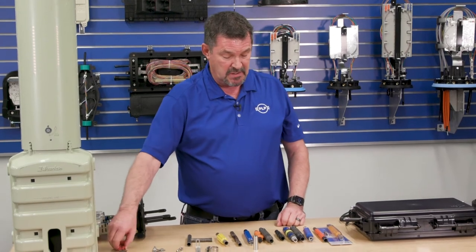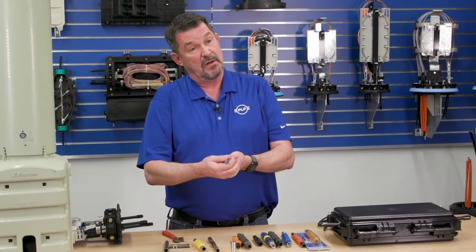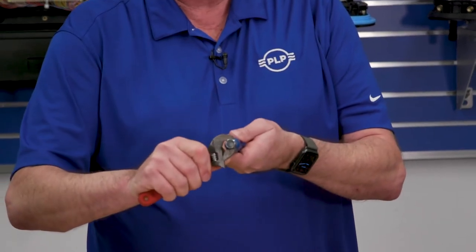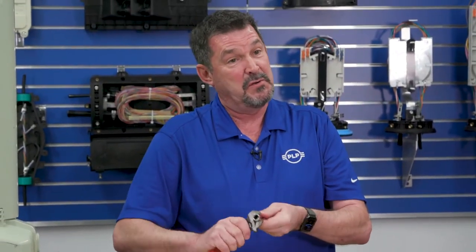One of the things to keep in mind about a really good can wrench is it's got a bolt-tile style pattern on the outside. So if you needed added torque, you could use an open-ended wrench to tighten or loosen something that was really over-tightened. On a standard socket, that doesn't work — you can't do that. What you have is what you get.